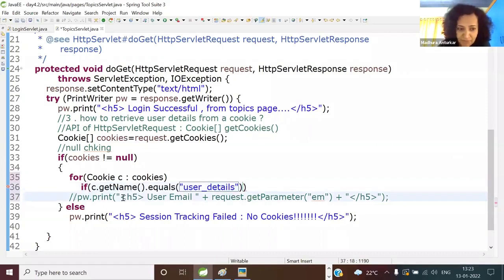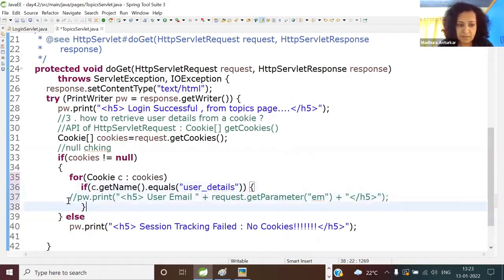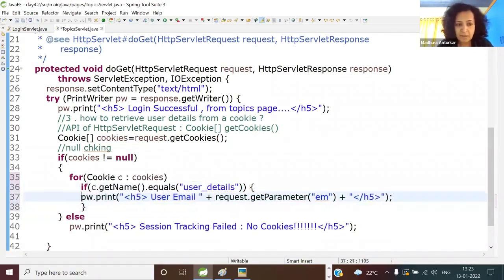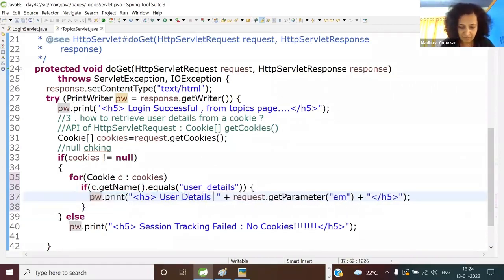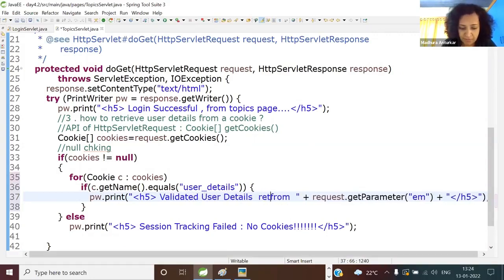So then I can say here, user details, validated user details. I'm writing in an elaborate manner because you should understand what is happening. Validated user details retrieved from a cookie.